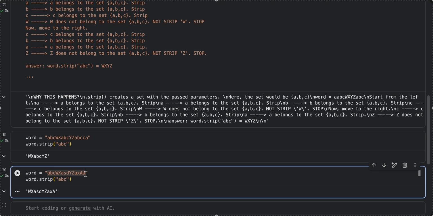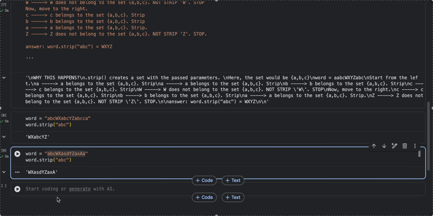From here we see a small a, we strip it, then we see a capital A. Now since what we have passed is a string, ABC is a string, right? So because ABC is a string, we won't consider a capital A. Strings are case sensitive, so capital A would not be stripped.